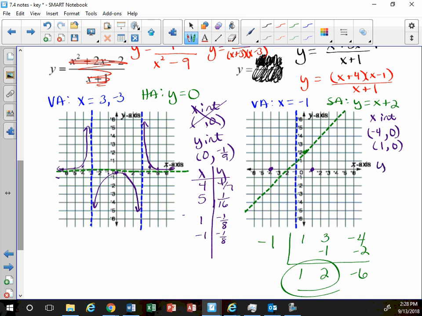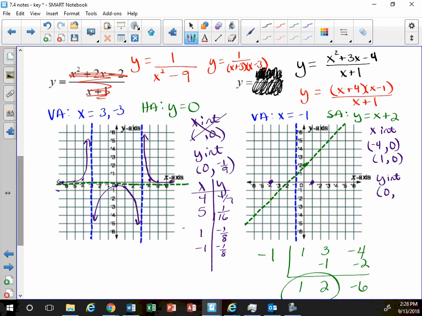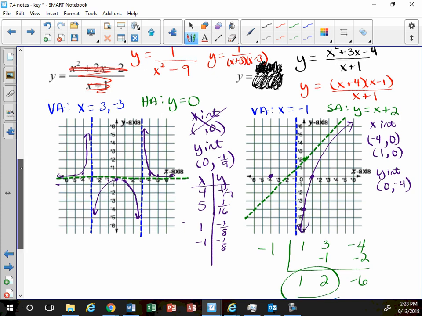All right, then we need our y-intercept. That's when x is 0. So what do I get? Negative 4. Okay, so the shape of this, we can draw the right side. It's going to follow those asymptotes. It's going to come up the blue and then follow the green asymptote. So it's going to be over here. You guys see that? Okay, let me move it up a little for you.